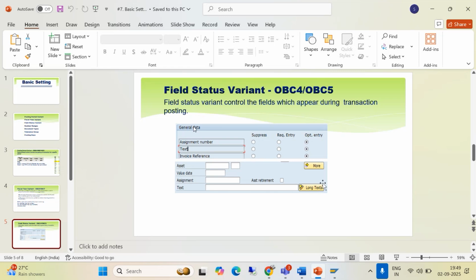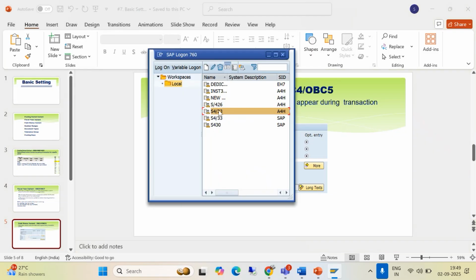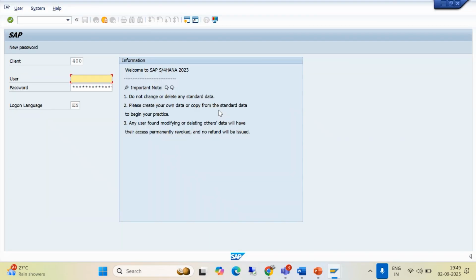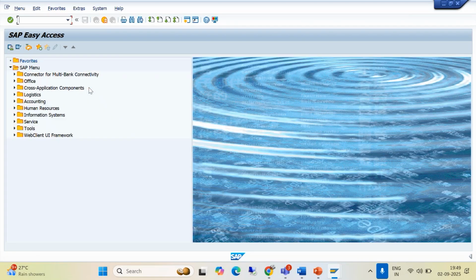I will let you know. You will be comfortable while posting the transactions. I can show you all those things closely. The controls are there. Before that, we have to do this basic setting. If we don't do the basic setting configuration, we can't move ahead. That's the reason I have put it in one sequence and I am explaining theory first, and then we will move to practically doing the configuration. Then you will get a better understanding. After posting the transaction, I will correlate with these things. What we have done, you just write it on a piece of paper. While posting the transaction, I will correlate with this, and you will understand 100%.